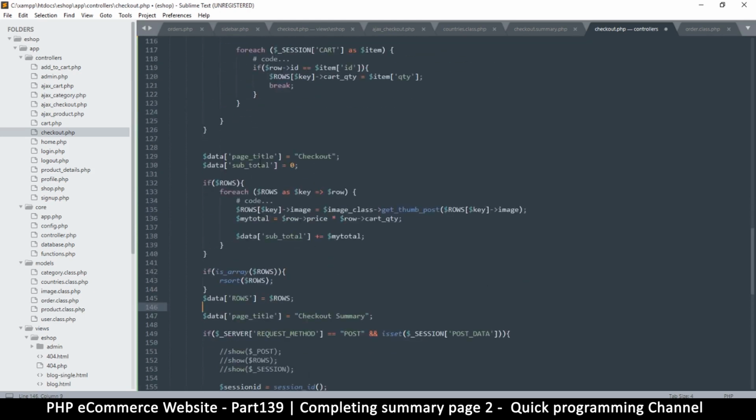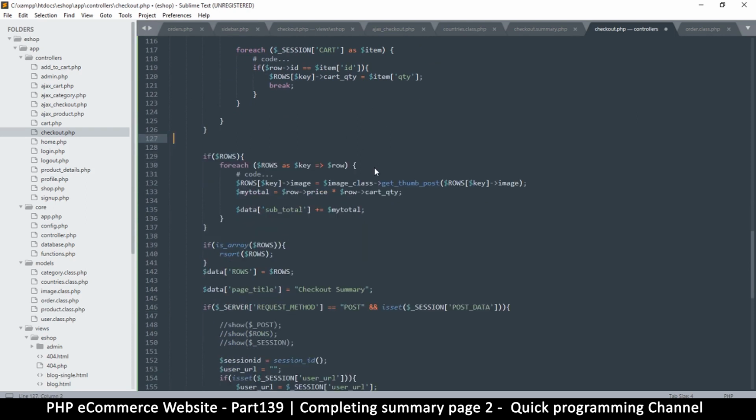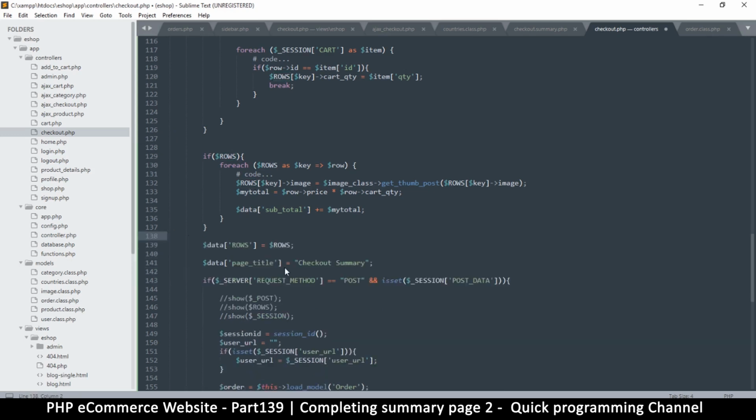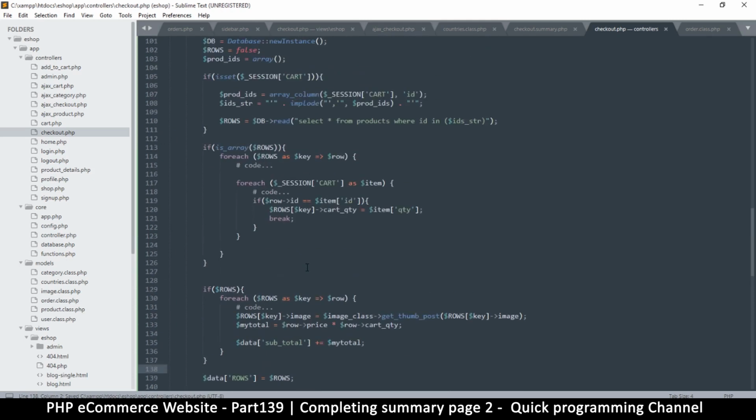Obviously the things I'll remove first are these because I already have those. Instead of rows, it's going to be orders. Should it be orders? Wait a minute. And there's no need to sort these things out anyway, so I'll remove that.